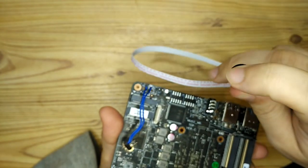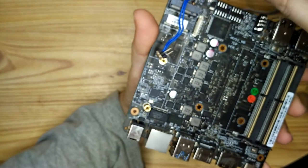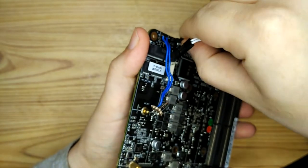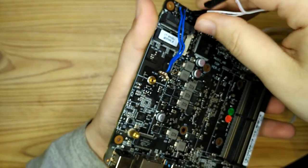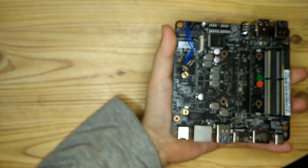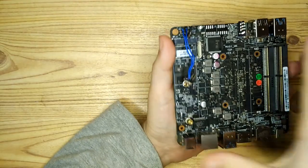So I desoldered the Librem Mini power switch and power LED, and I soldered on some header pins that I can attach the HDPlex power cable to. So that's what those blue wires are there. Those are for the power switch pins that I'm going to attach. The LED ones are directly soldered onto the board, so it's just a case of pushing on the LED cable to connect that up.